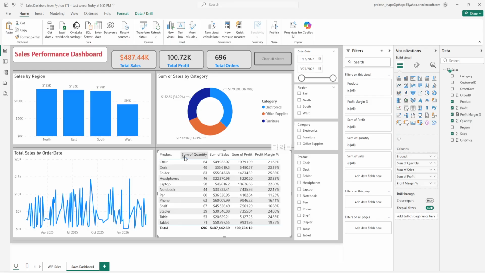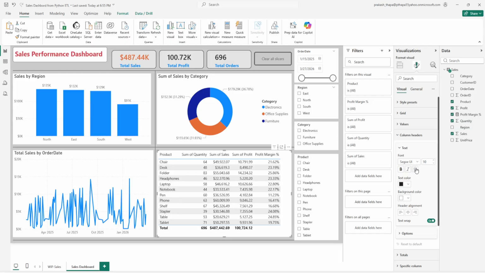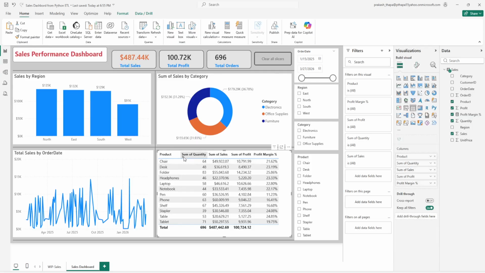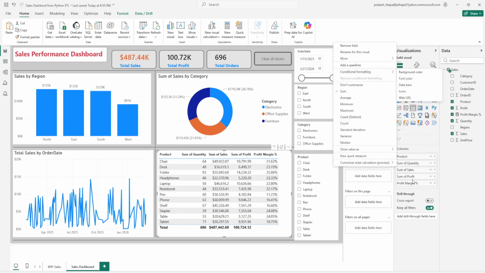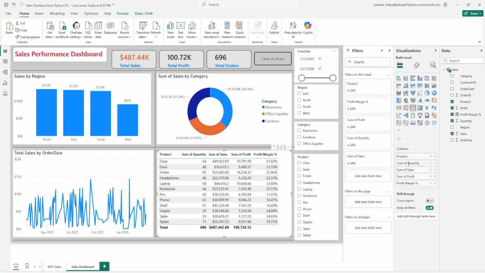And again, another thing, I want to make this column header a bolded column header, which is going to be this one, and make that 9 since it's going to be bolded. And the other piece I see here is, I don't want to say sum of sales, sum and sum, this is irrelevant. So for that one, right click on this, go to rename, and for the product, what is this, sum of quantity, right?